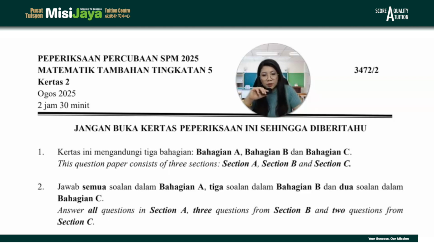Next will be solution of triangles. Solution of triangles usually will come out in section C. Personally, I like this chapter because I think it is easy. You just need to memorize a few formulas, like how to find the length of arc, how to find the area of sector, how to find the area of segment. If you memorize these formulas by heart, then it's very easy to get the answer.